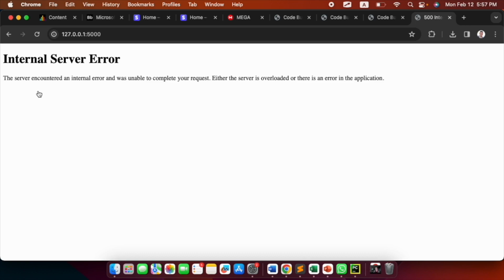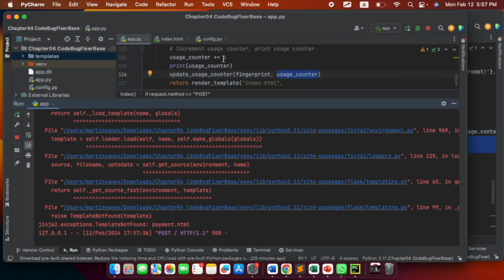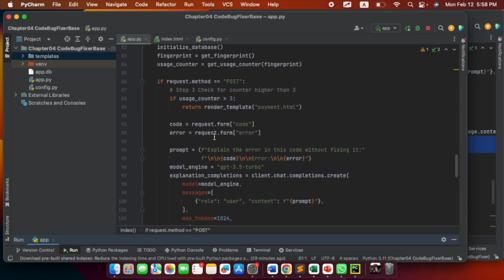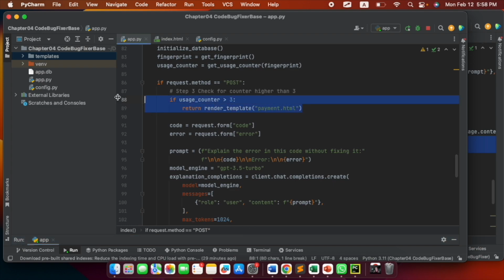Can somebody guess why we saw this? The payment page now. Exactly, the payment page, obviously we didn't create it yet, and what happened here is that we reached this line right here. This if statement got activated, and we're trying to return the payment.html page, but we didn't create it yet.